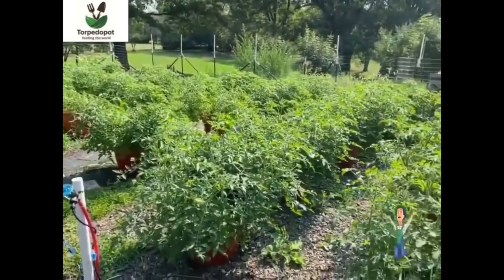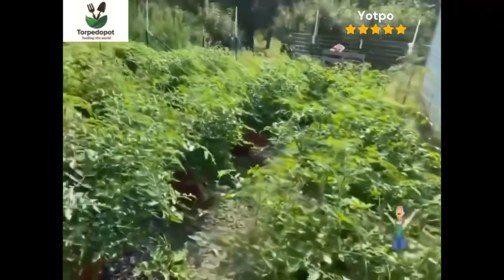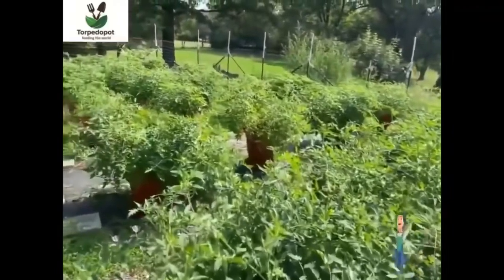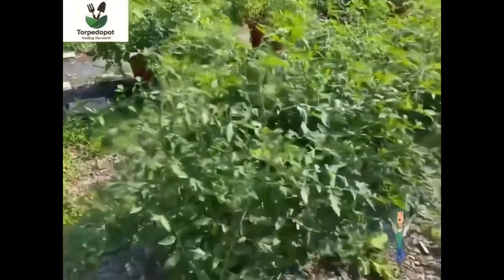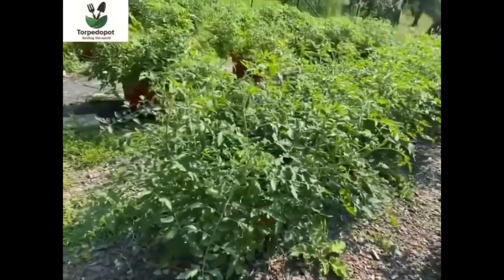And they run by themselves. They're fully automated. They don't require any human intervention. I come in and I supplement once a week and that's it. I haven't done anything. I let them grow wild. And check this out. When I let them grow wild, you know how many tomatoes I'll get from this one planter? Probably between 100 to 200 tomatoes.